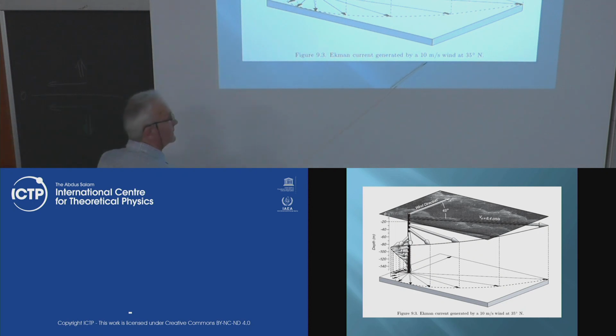If we have wind velocity 2 orders of magnitude larger than the flow in the ocean, in general, a typical wind velocity is 10 meters per second, and a typical current velocity is 10 centimeters per second. So we are talking about 2 orders of magnitude weaker flow, except in very specific cases where the difference can be 1 order of magnitude, for example in the area of the Gulf Stream, as we have seen before. The Gulf Stream has a velocity of the order of 1 meter per second, so only 1 order of magnitude smaller than the wind velocity.